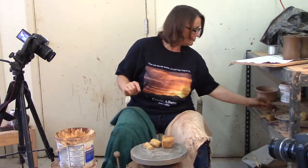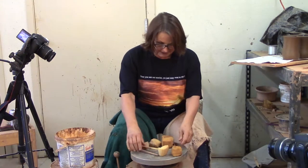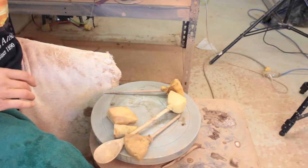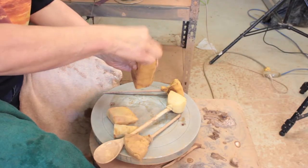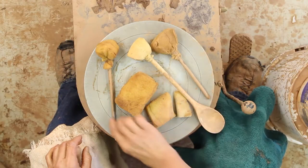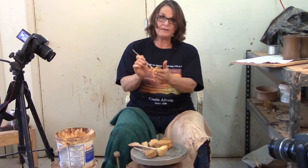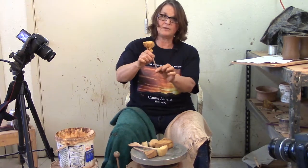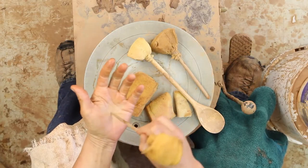We can attach these sponges to a stick. Cut the sponge to the size you like, then take a knife or scissors and cut a little dent in there, poke your stick in, and tie it with fishing line. This one I like the best, but I did learn: if you're going to use a chopstick, it has a fat end and a thin end — put the sponge on the fat end, because if you put it on the skinny end and go down to clean your pot, it makes little divots in there.